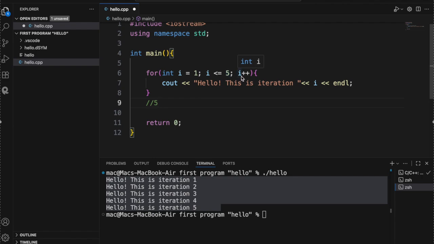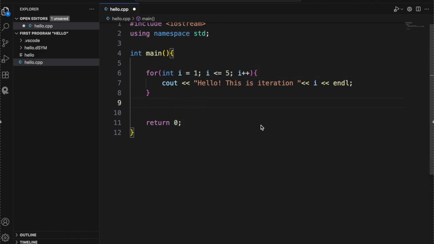It will first print and then update the value, and hence we'll get hello, this is iteration 5, and the value is 6 now. It will again check whether the condition is true or false. Now 6 is less than or equal to 5, this condition becomes false and it will not run this for loop.